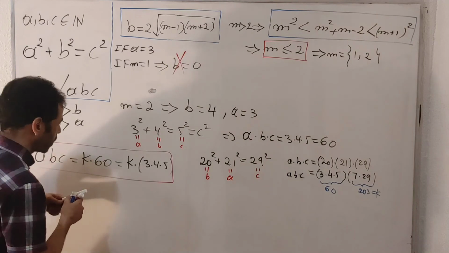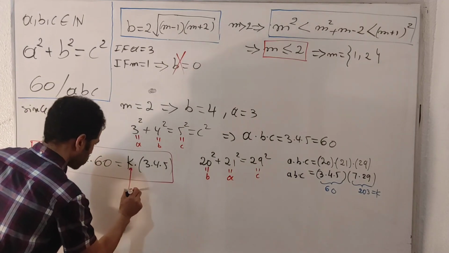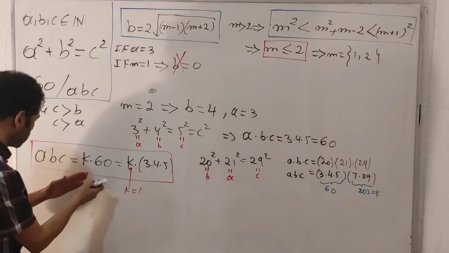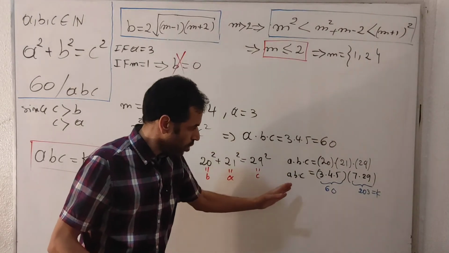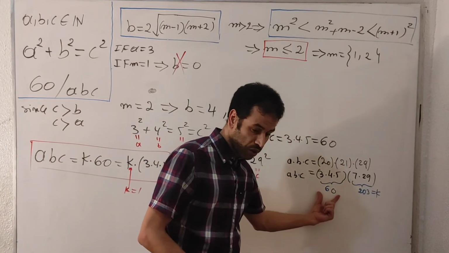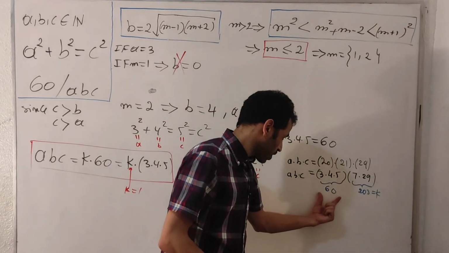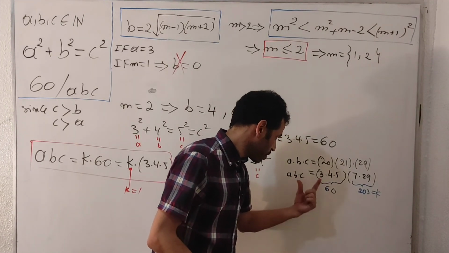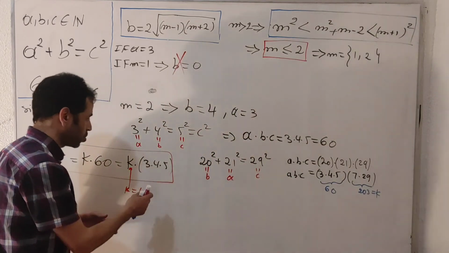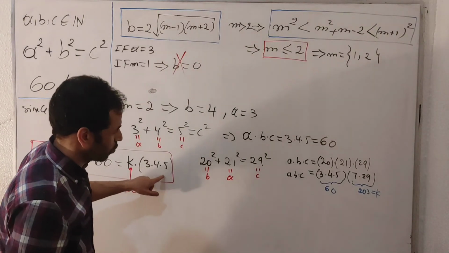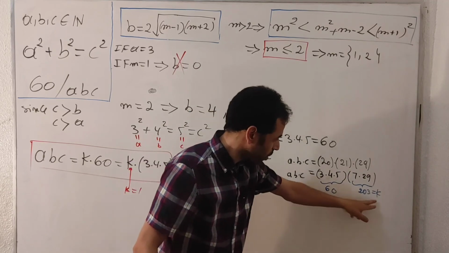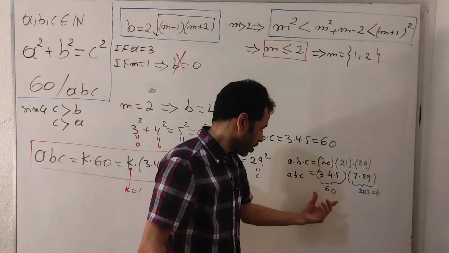In our first case, K was 1, because 60 equals 60. That means 60 divides ABC. For each triplet you will have another K with the same divisor. Now the most important thing I'm going to extract from here is the divisor 60. Every single triplet which verifies this condition has this term 3, 4, 5, which is 60. So if we look for another triplet, we will have another K bigger than this one that verifies this condition.